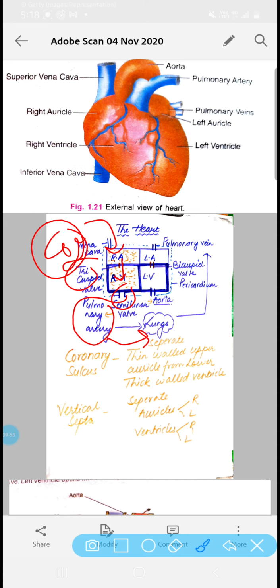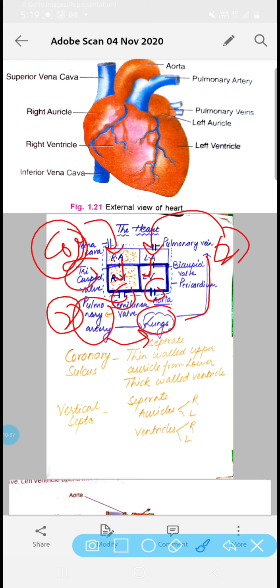purification, for its oxygenation. Okay, and here there are two pulmonary arteries which take the blood from the heart to the lungs. Now the lungs will purify the blood, they will add oxygen to the blood, and now this oxygenated blood will be taken up by the two pulmonary veins, and then this blood again enters the left auricle. Okay, now the left auricle will contract and push the oxygenated blood into the left ventricle. Now the left ventricle contracts on getting filled and pumps the blood into the aorta.